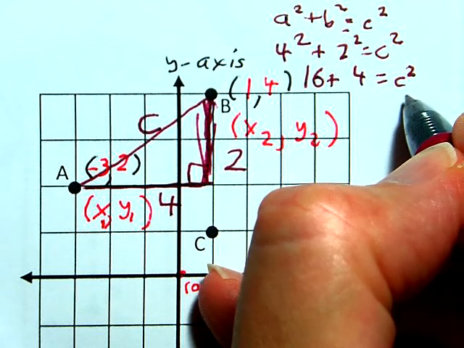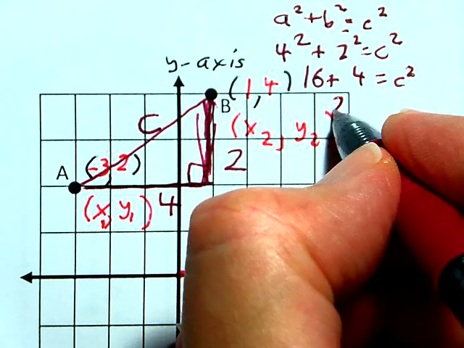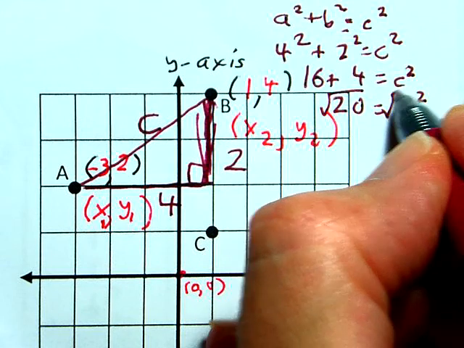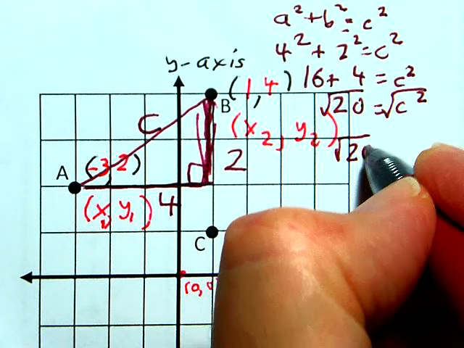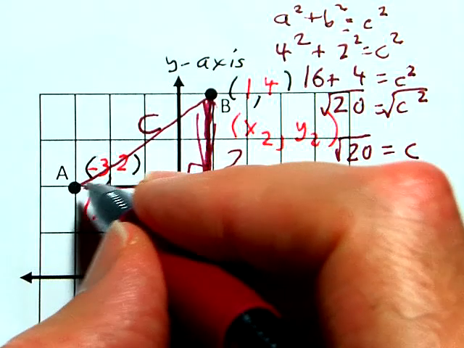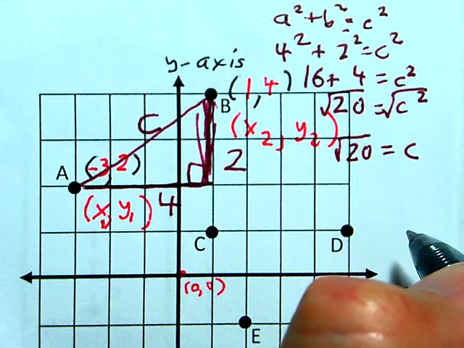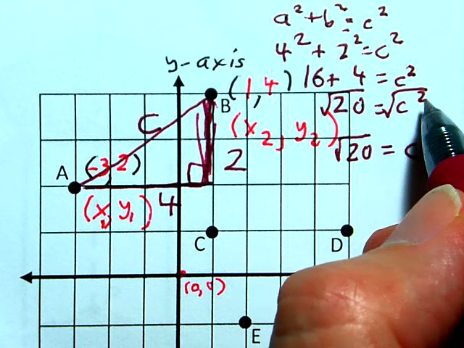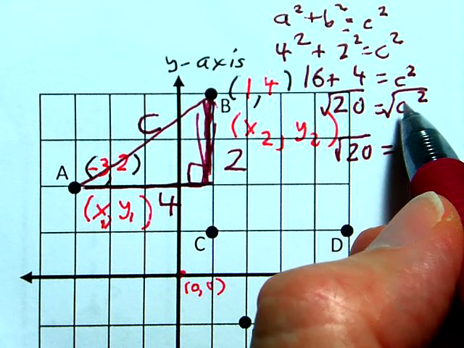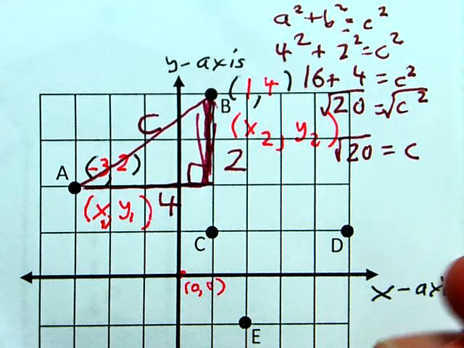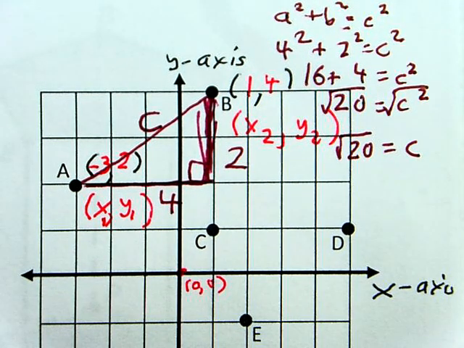That gives us 16 plus 4 is C squared. Well, 16 plus 4 is 20. So we've got 20 equals C squared. And finally, we take the square root of both sides, and we get the square root of 20 is equal to C. We get the same answer. The length of the hypotenuse, which is the distance from A to B, is the square root of 20. Note that when we take the square root of a square, in this case the square root of C squared, it gives us C. The square root and the square kind of cancel each other out. Okay, good. Well, I'm hoping that will help give us a head start on lesson 4.